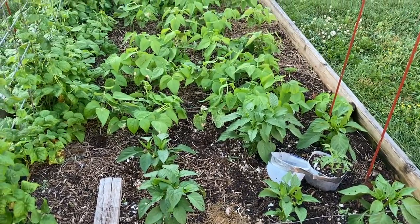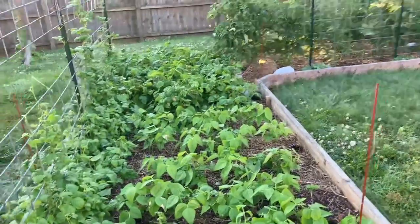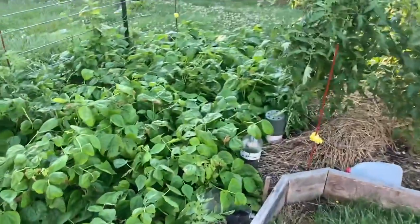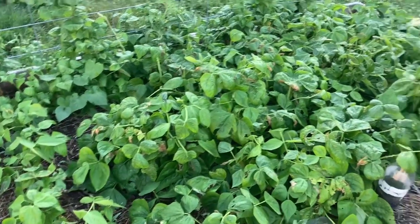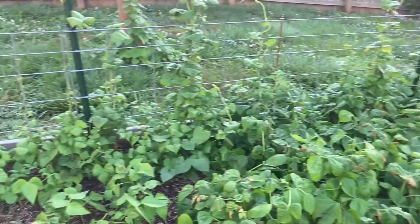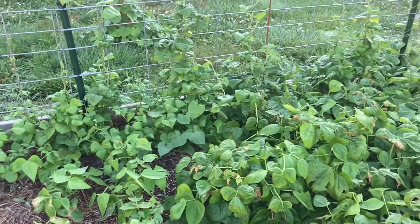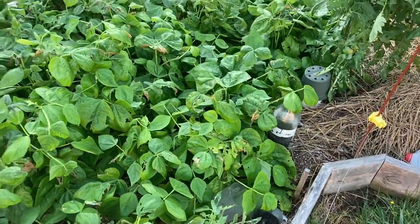Next is Kentucky Wonder bush beans — that's the new crop. And then the other one back there is the first crop I put in. I had to plant these several times; we had some kind of slug early on getting in and just decimating the beans. In fact, those mayflowers I planted about four times — they just kept hitting them and I just kept planting the skips. I'm sure I'll have some beans here pretty soon.